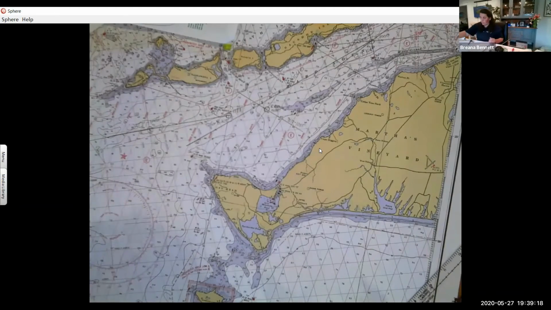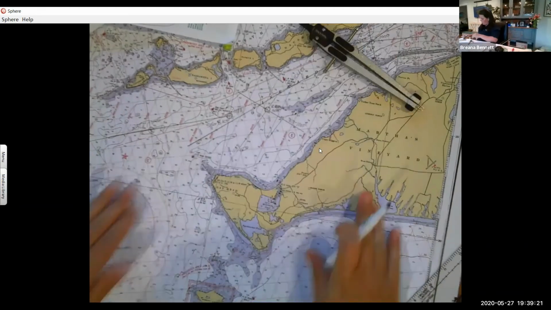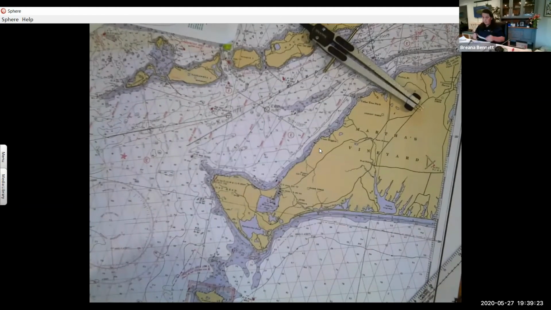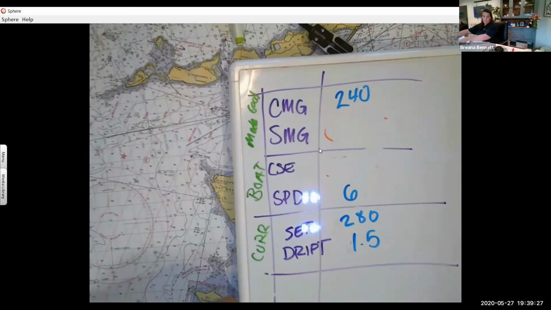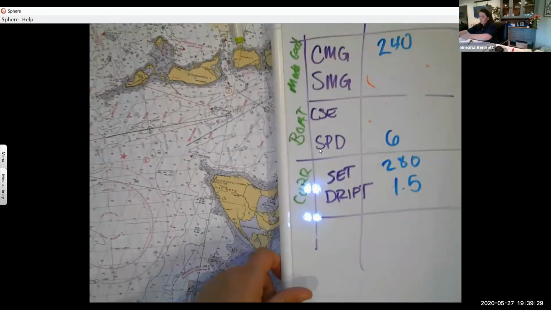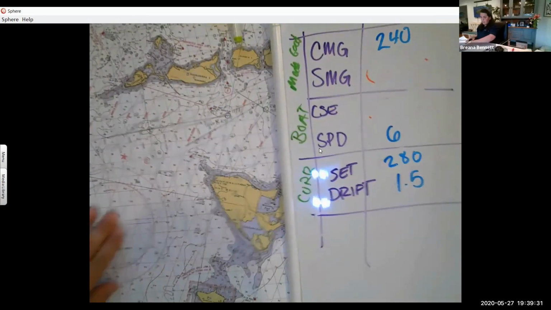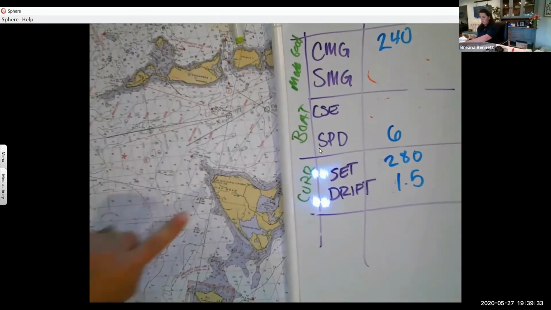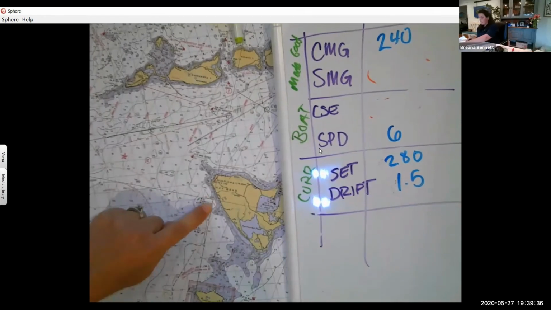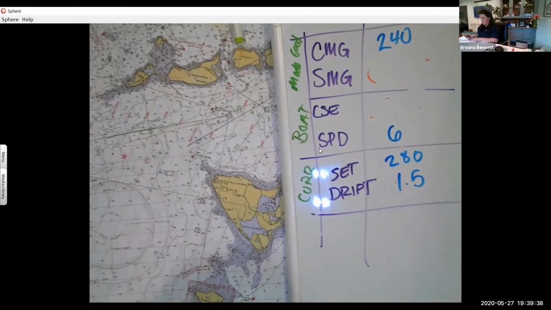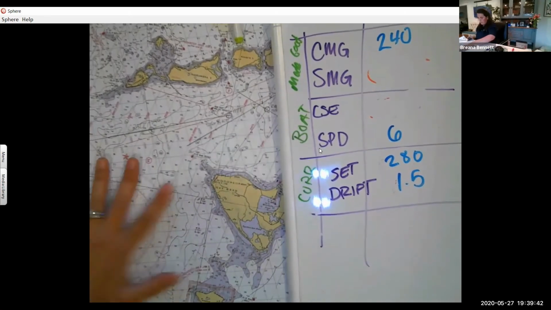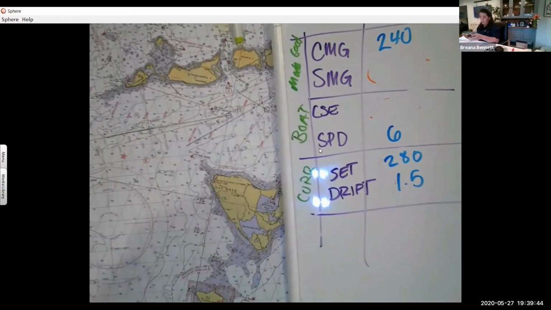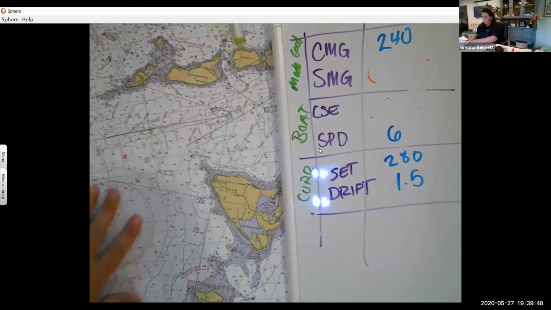Now I'm going to do it on the chart. So you really just make up, you guys see that still? You just kind of make up a spot. You can use the center of the compass rose. You can use an intersection here. You can use the intersection there. Really wherever you want to go. Or it could be an actual position. Let's just do it from the compass rose here.